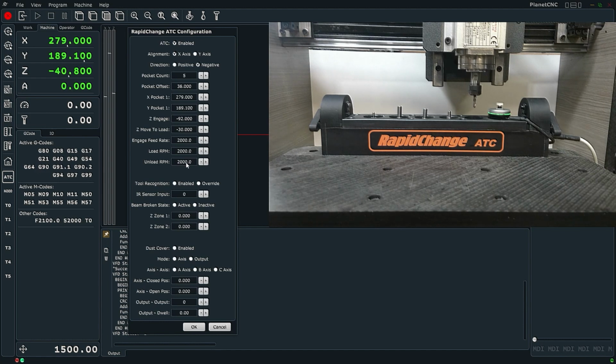Larger spindles will require less RPMs. I've got a 4 kilowatt spindle with an ER25, and I think I engage at 1,000 RPMs on that machine. Now, spindles and clamping nuts are slightly different, so things are going to vary. I always suggest starting out with a lower speed and ramping it up until you get the torque on the clamping nut that you're looking for. It's the best way to do it.